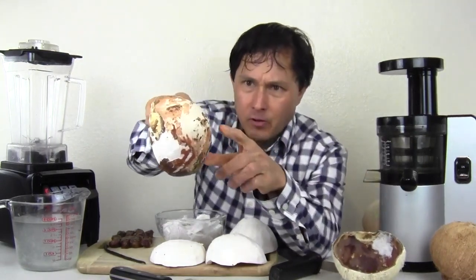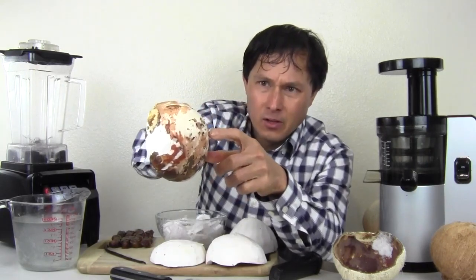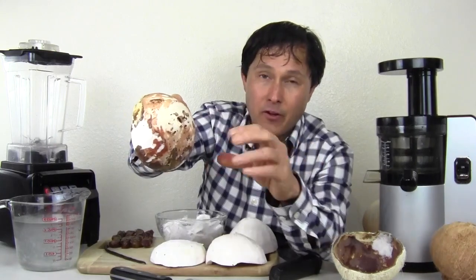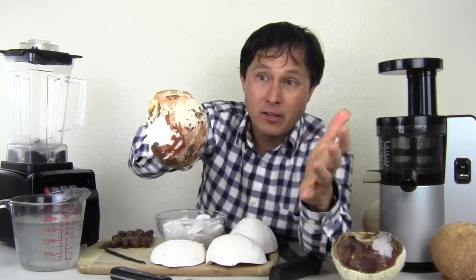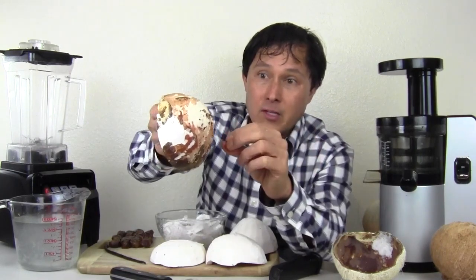Now the next step is, once you pull out the meat, you're going to see some of this testa material. Generally you don't have to pull this off. It may affect the flavor, so I like to pull it off. Also, it makes for a cleaner presentation if you don't have all the brown, because that'll make your ice cream much darker than it really needs to be.